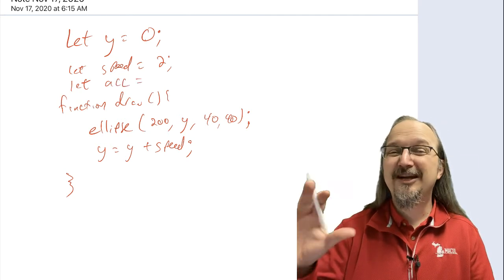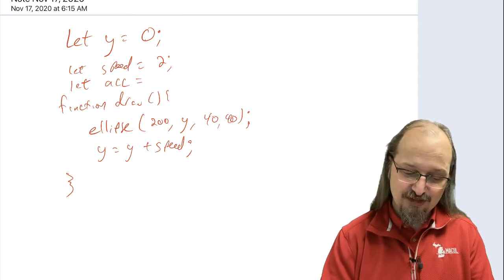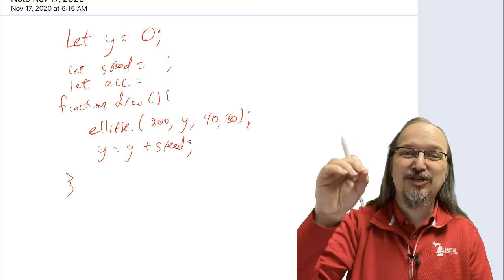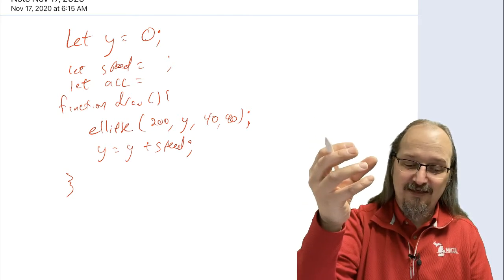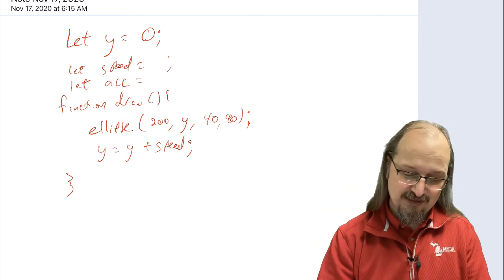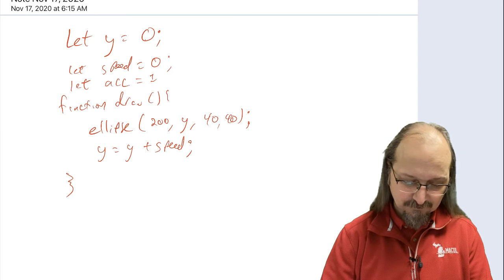Now, you may need to tweak it a little bit, all right? Otherwise, it's going to accelerate way too fast. And I'm going to start my speed at zero, because when I drop an object, the instant I let go, it has no speed, right? Because I'm holding it in my hand, there's no speed, and as soon as I let go, it begins to get faster. So I'm going to set the initial speed to 0, and I'm going to set the acceleration to 1. Not so bad, right?